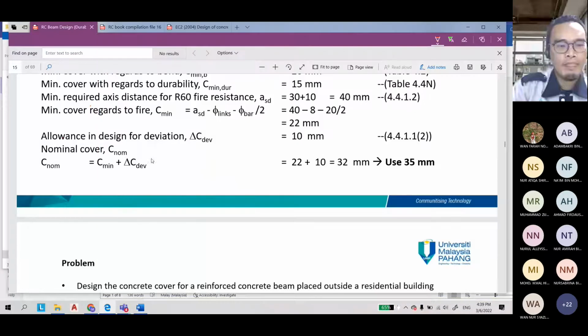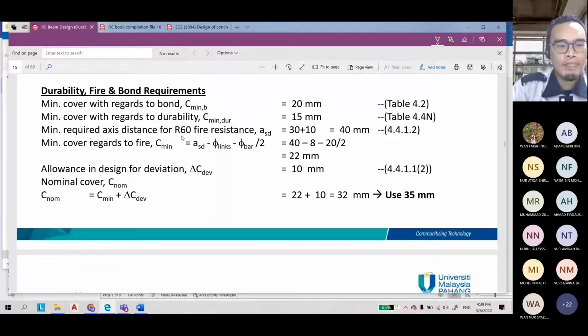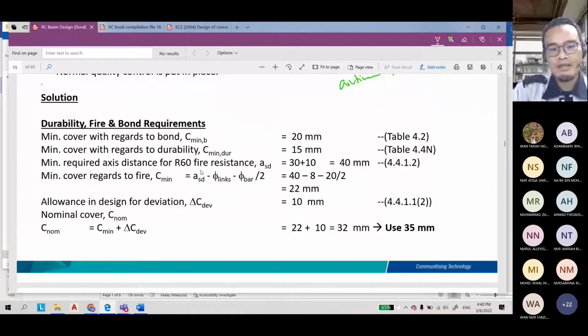Okay, so C minimum is equal to ASD, wait a moment. Okay, so C minimum is this one. That is C, ASD minus link and then minus bar over 2.